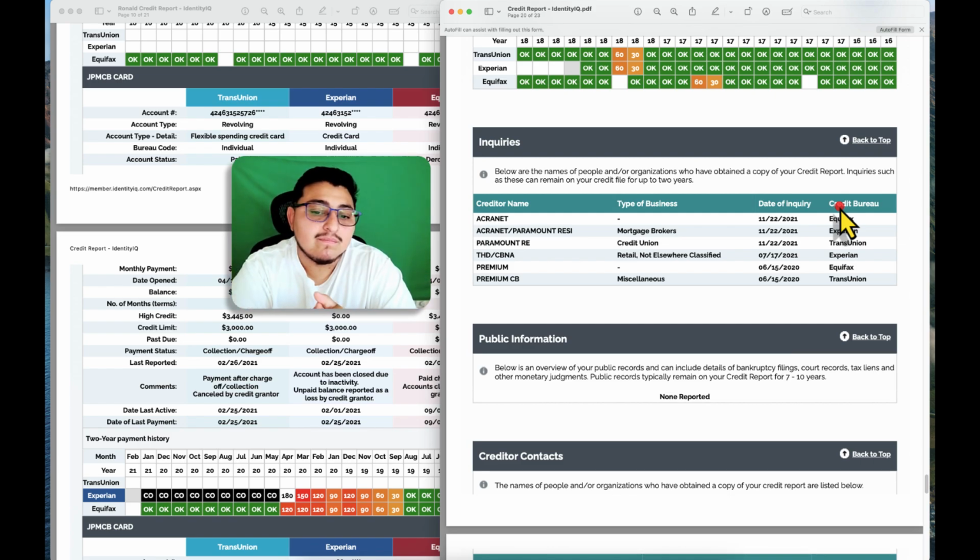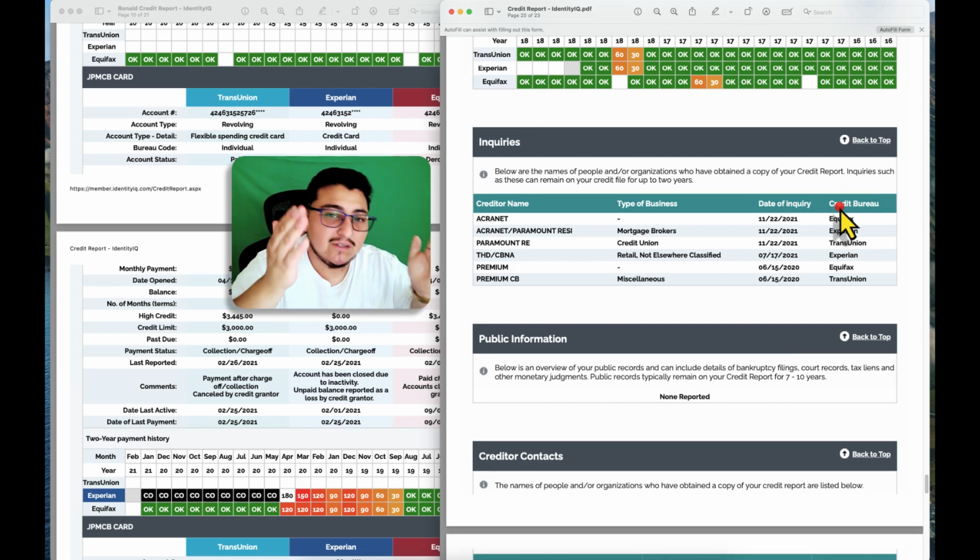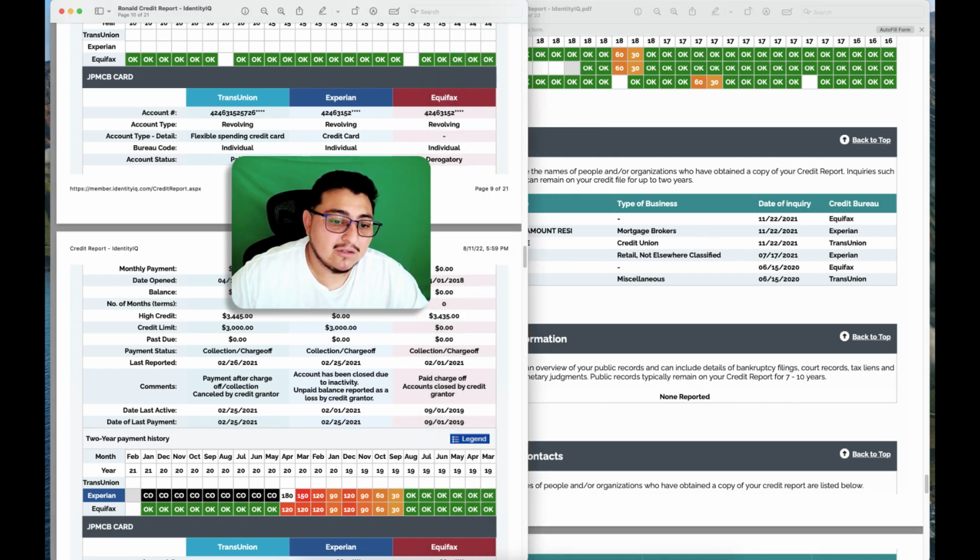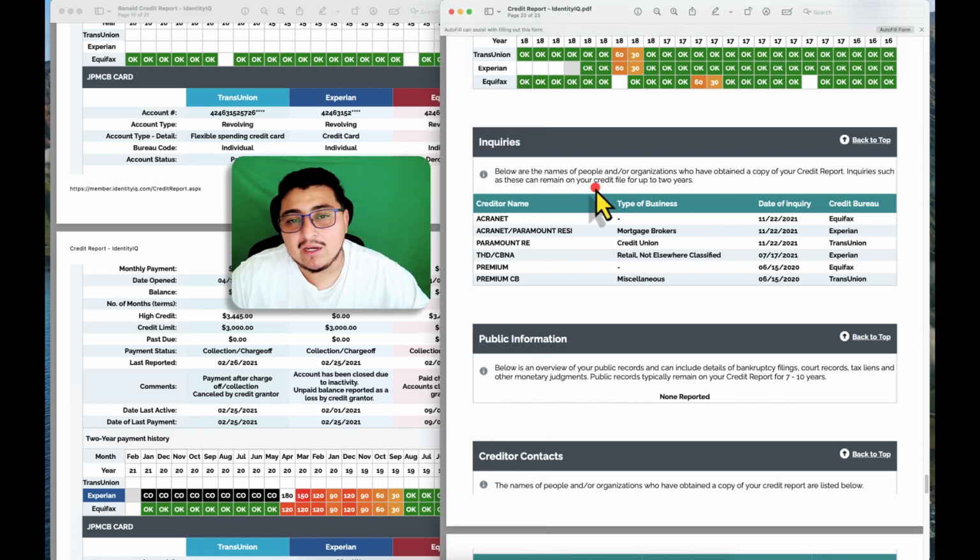The most I can see a credit score increase by deleting inquiries really depends on how the credit file portfolio is built out, but I've seen it anywhere from 5 to 10 points. If I'm being not conservative, maybe a 15-point increase. Again, I don't think it's worth it. Put all your attention and focus on negative accounts like a charge-off account or a collection account. Save yourself the time, the paper, and just the money basically.